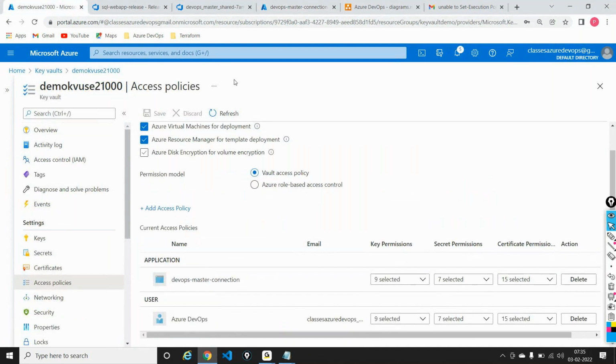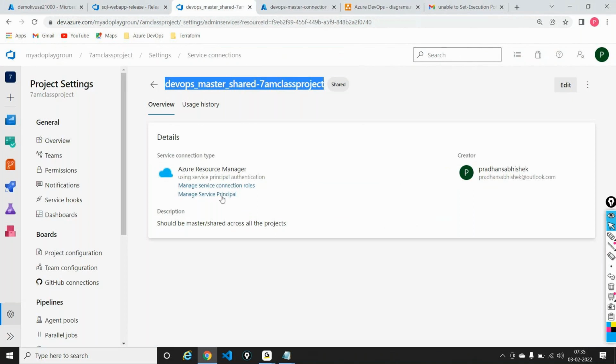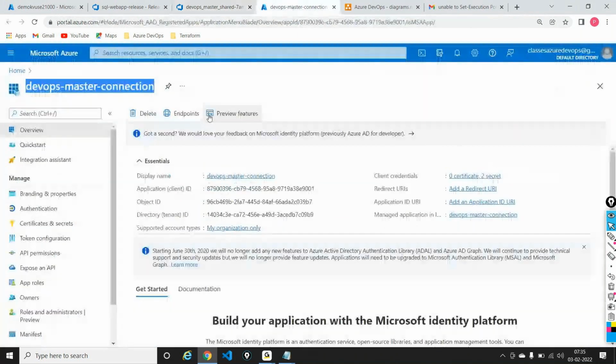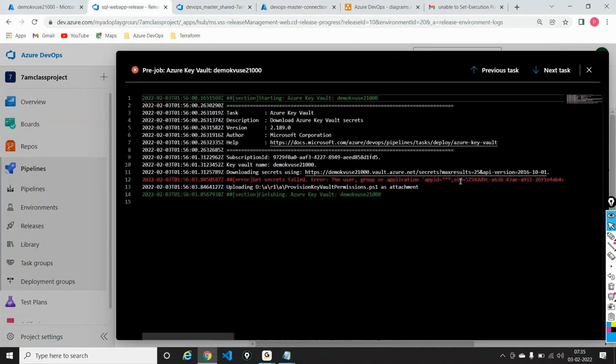So you can also see what is the service connection from this page. You can click on manage, you'll come here. You can say manage service principal and you'll come here. So you'll basically know what service connection this is. Or you can directly take the object ID from the error message, paste it in, let's say, the active directory, and it will itself tell you what is the service connection you are making a call to. Is that okay? Yeah, thanks.